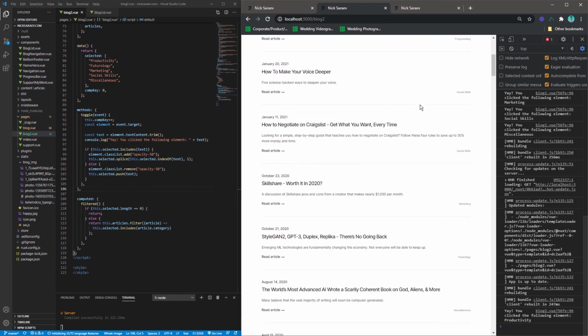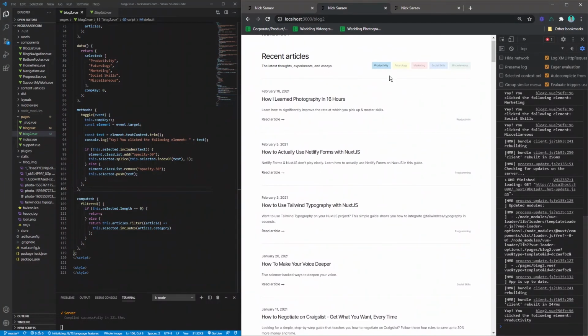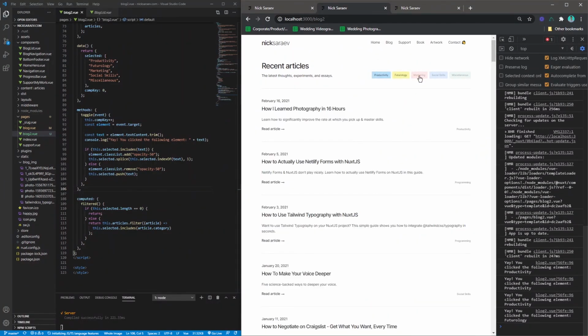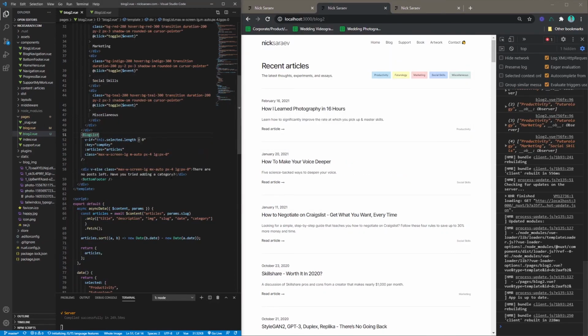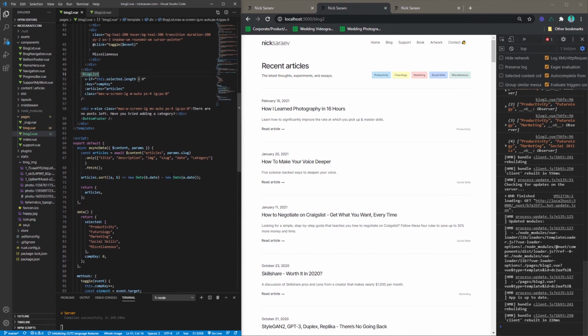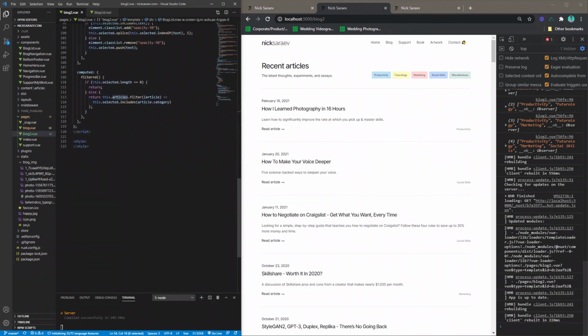And add productivity. Awesome. Oh, actually, no, it doesn't actually appear to be working. It looks like we're getting categories that are not productivity here. So let's try debugging this. Let's see why that happens. All right, so after an eternity of looking around for that bug, just kidding, it was only a minute or two, I realized that the issue was that we were not referencing our new computed property filtered.